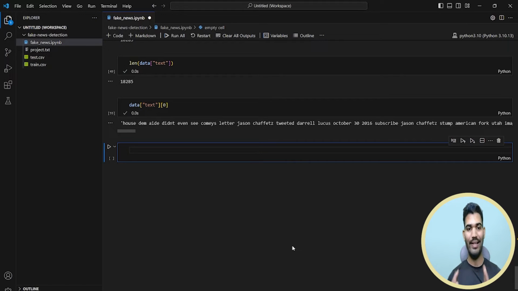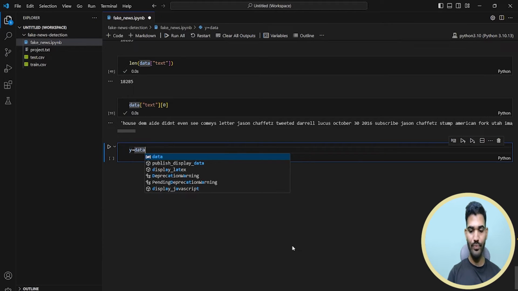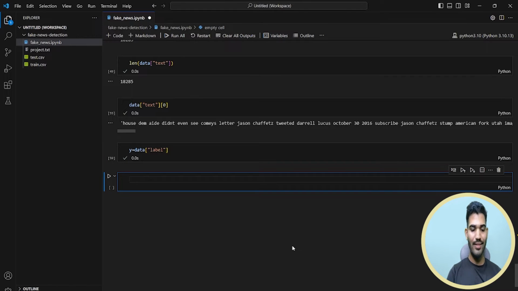So before moving for training, we have to split our data set into training and testing set. So let's define our target variable, that is label. Okay, let's define training set, that is x_train, x_test, y_train, y_test, which equals to train_test_split.